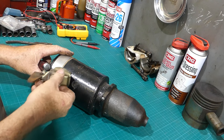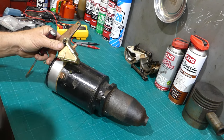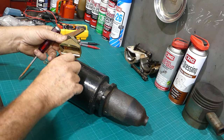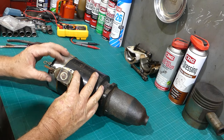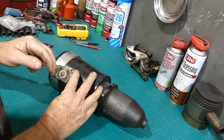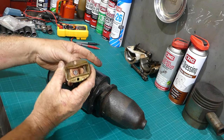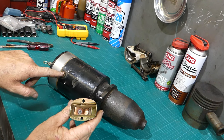So this item sits on here, and these two screws hold it on. I just put them back on there so I wouldn't lose them. You turn the tractor ignition on and you pull this lever, which puts power from your battery terminal here via the bridge piece to your starter, and away it goes.